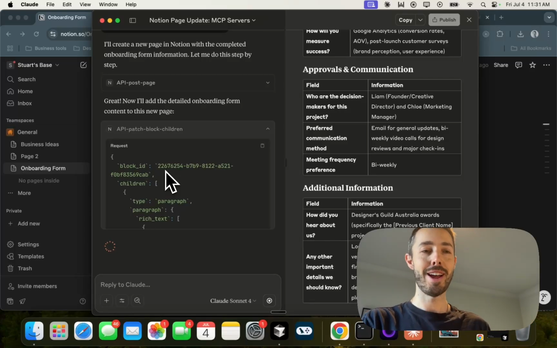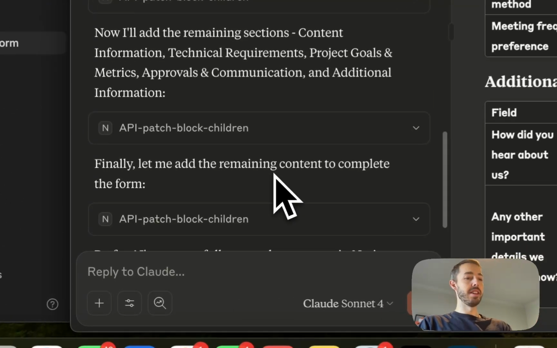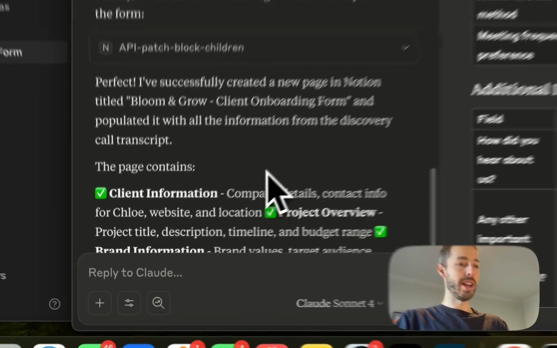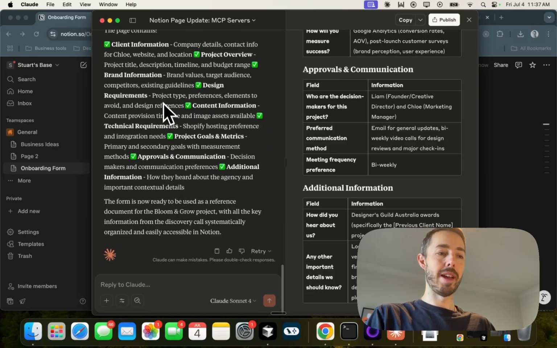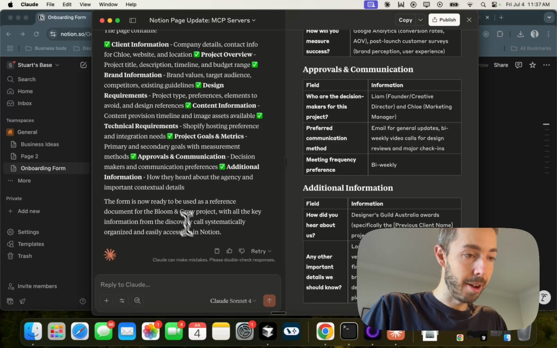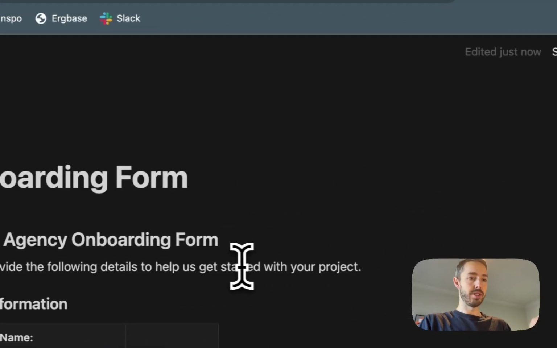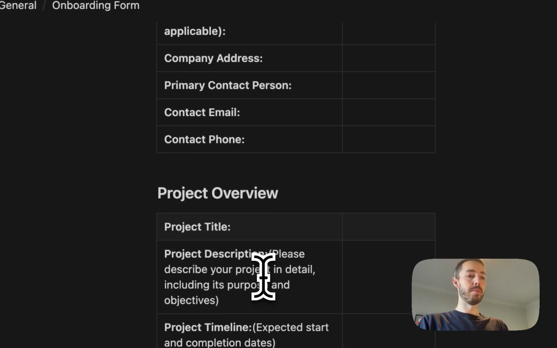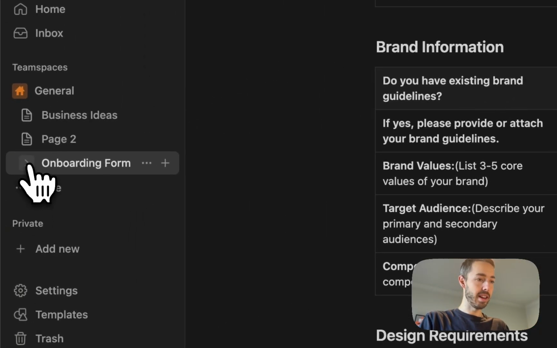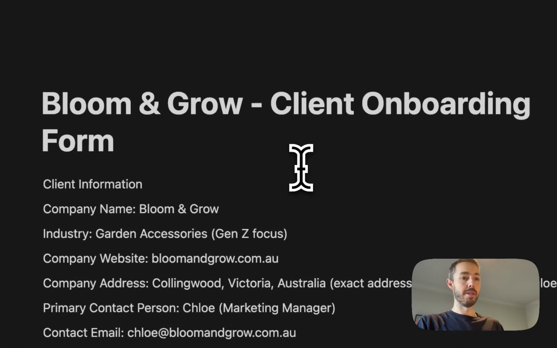But maybe I should have. Sorry, the recording crashed. But so we can see that Claude has ultimately now finished going through all the tools, and it looks like it's created the page inside of Notion. So if we come into it, we can see that it's left the initial template blank, which is great. And if we come to this subpage here, we can now see it.